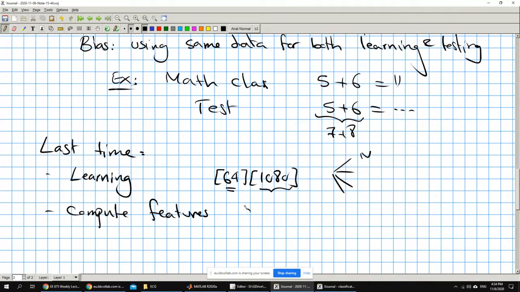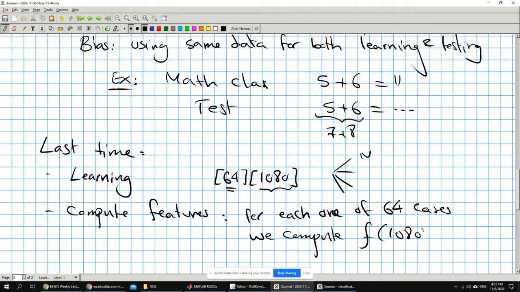So for each one of the 64 cases, we compute a function of the 1080 samples.